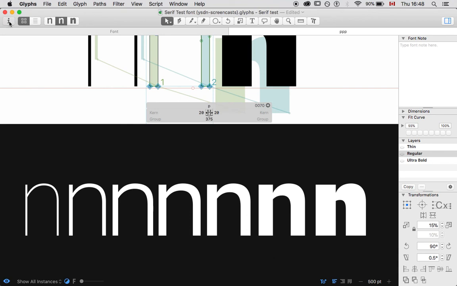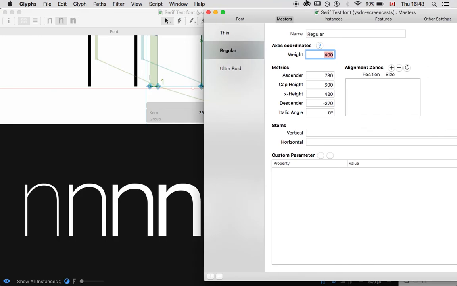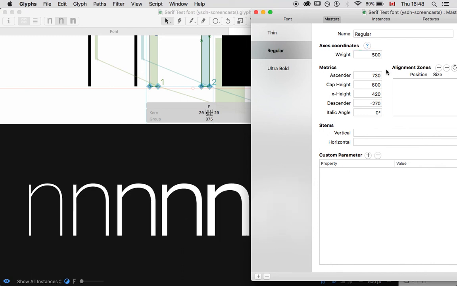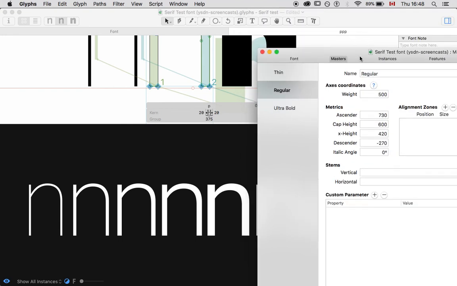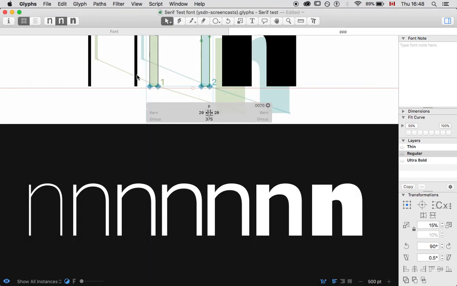Now something that I could do is say for regular, actually I want that regular to occur, I don't want it to happen so quickly. I want things to not migrate so quickly. So I could put this at 500. Then I would have to change my instances later on, so I would have to go in here and change how that occurs. But I can manipulate how the interpolation is behaving. Notice how this got a little bit heavier in here. So it's a smoother progression.